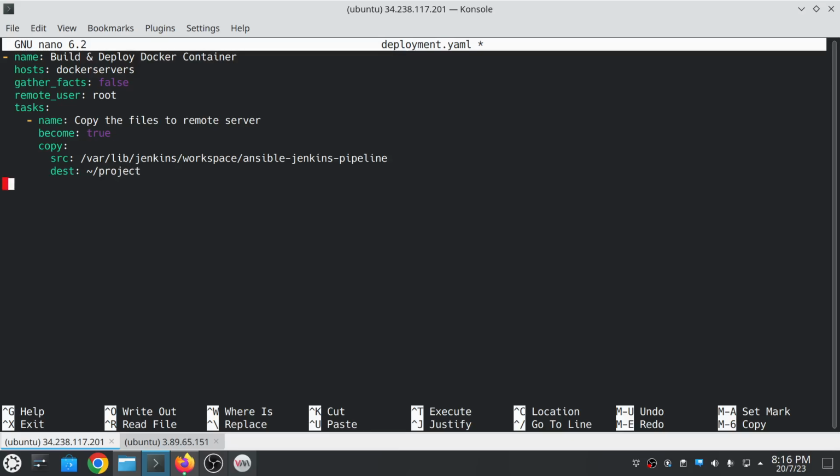Okay. So after copying the files, we will build a Docker image. So give it a name, building Docker image. And then we're gonna use a module called docker_image.